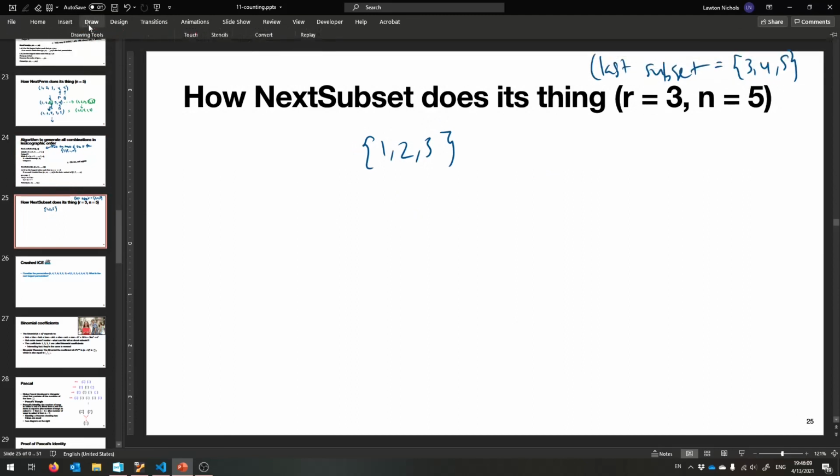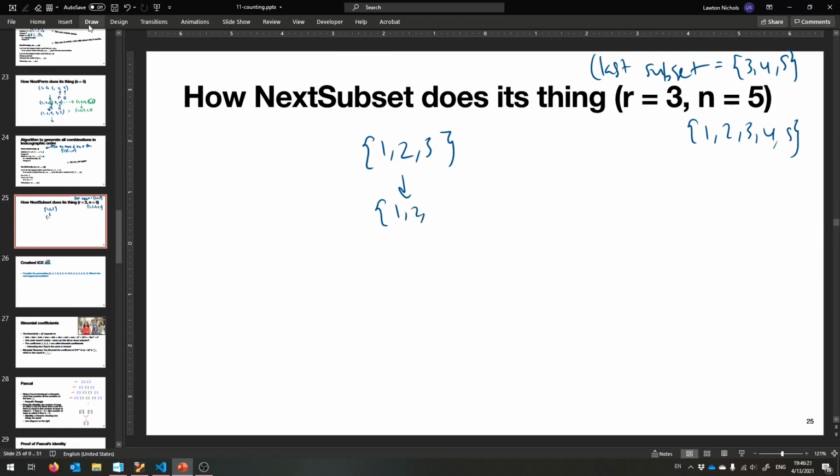What's the next smallest subset? You got to make your elements out of this set, 1, 2, 3, 4, 5. What should be the next smallest one? What could you pick? And the answer is 1, 2, 4. You see that? That's the next smallest subset in that order, even though order is not supposed to matter. It's doing it in a special way, so we have to remember this order. It's 1, 2, 4. What's the next one? 1, 2, 5, right? That's what the algorithm is doing deep down. That's what this function is doing.